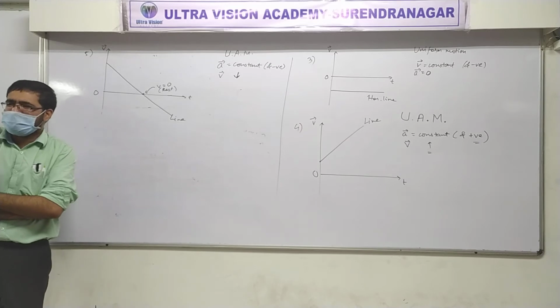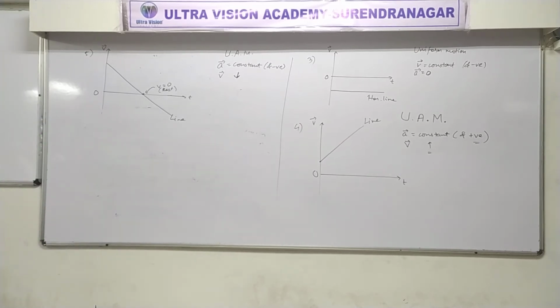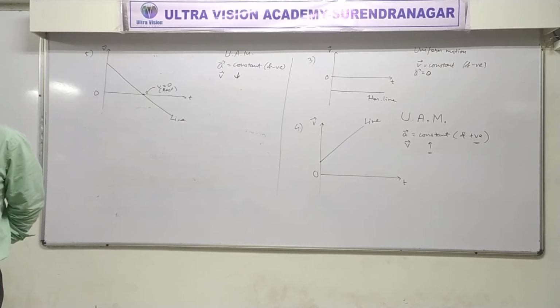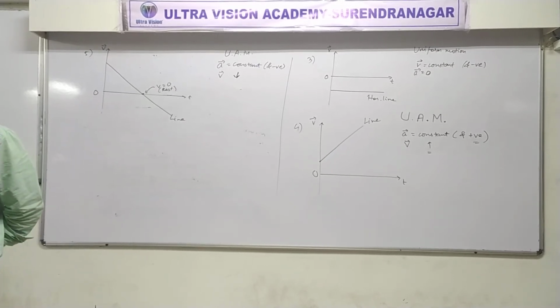Alright. Yeah, Anli? So, above the time axis, it is moving in negative side, and below the axis, that is retardation. But the question is, is it moving in the same direction? Is it moving continuously in the negative direction? Is the object moving continuously in the negative direction? I am not asking about acceleration, retardation, anything. I am just asking about is the object moving continuously in the negative direction? Yes. Okay. So here is the yes.